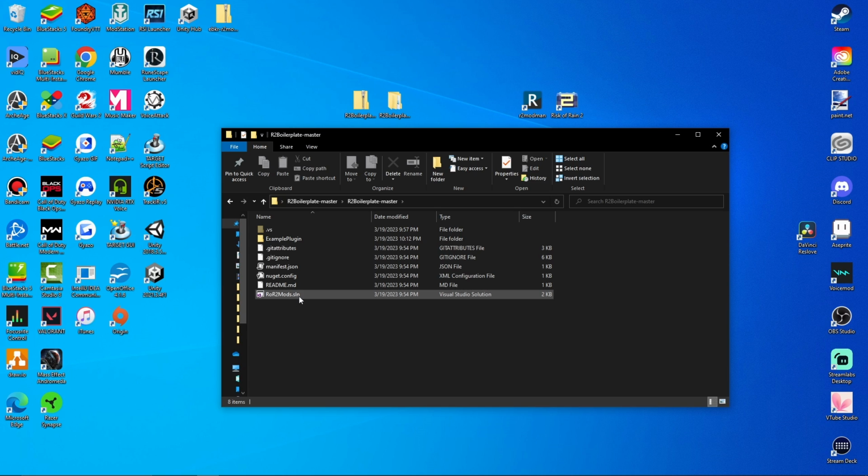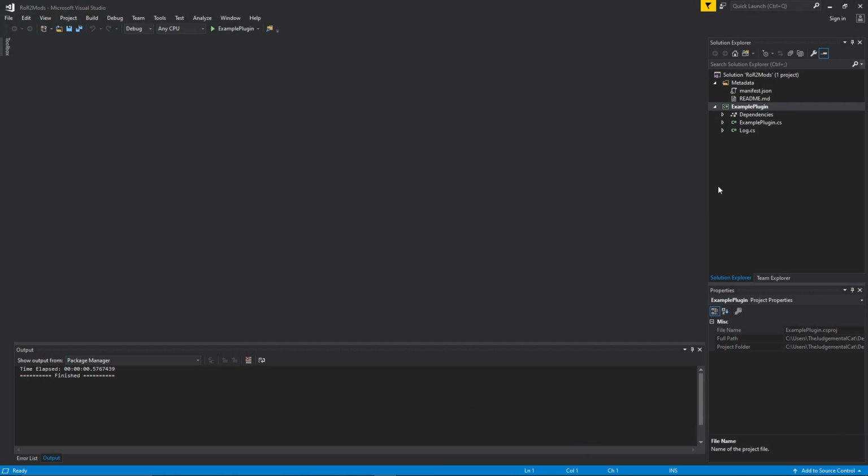And then you will also get a pop-up stating, do you want to trust this project source or not? And you're just going to click OK to that. In my case, I already did that. Once the project is open, on the right-hand side, you can see the Solution Explorer.